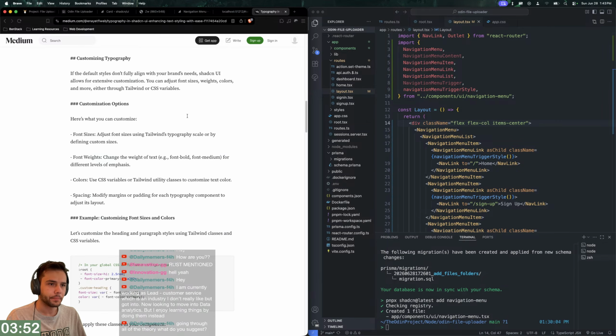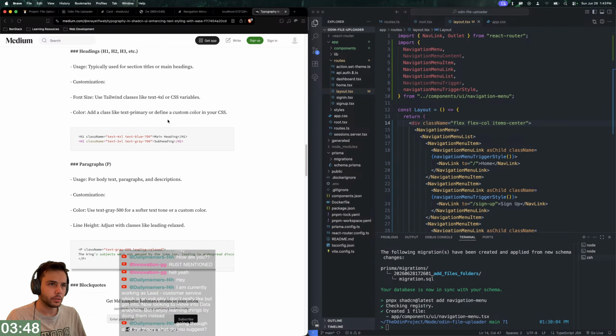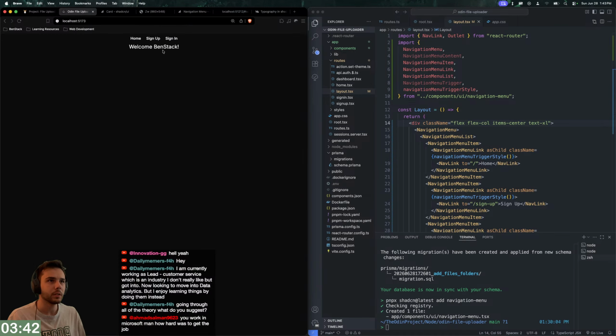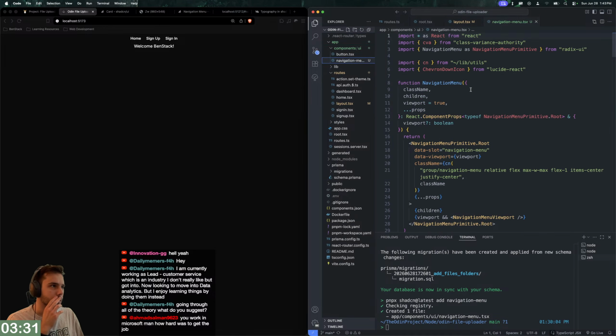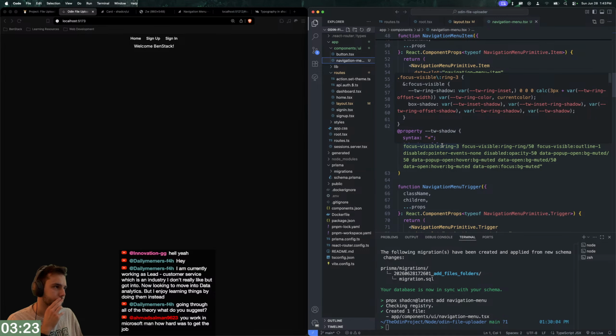Okay. So I guess I could just change it. If I did text-xl or something, does that change these? Or 3xl? Oh no, it doesn't actually change the menu. That's okay. So we go into the components. Do we actually get a size here?